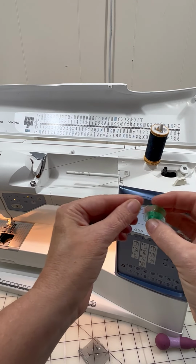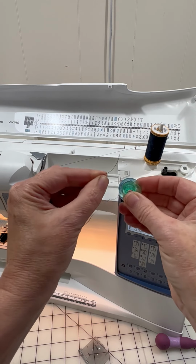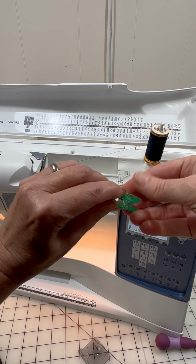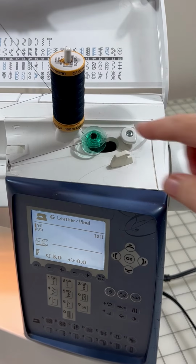Bobbins have a hole in the middle of them and it comes out the top. So I'm going to go in that hole. I'm going to come up with a little tail. I'm going to hold on to that tail. Now this is really important.